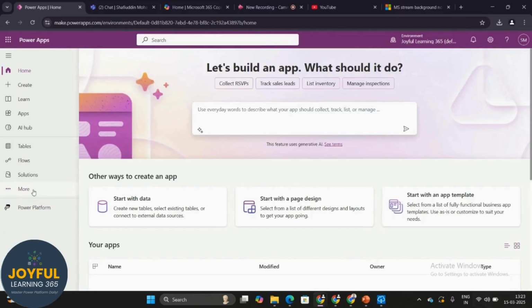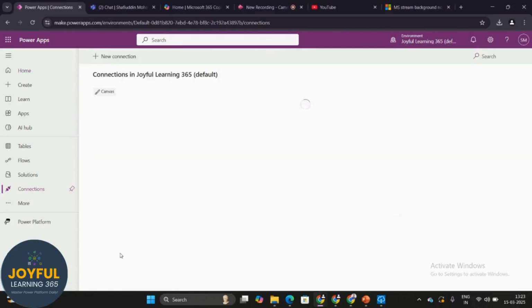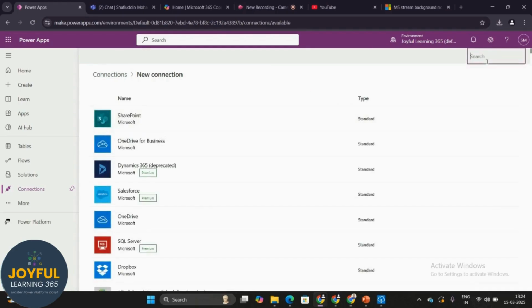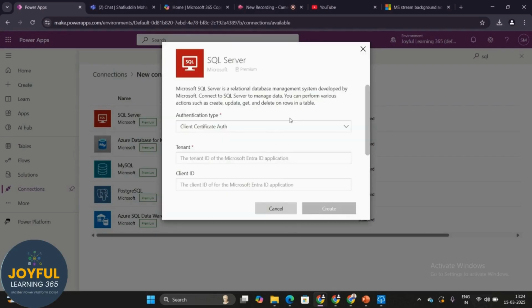Here, if you see, there are connections. I will open this connections, and as of now I don't have any connections, so I'm clicking on New connection. In this new connection, I am selecting SQL Server.